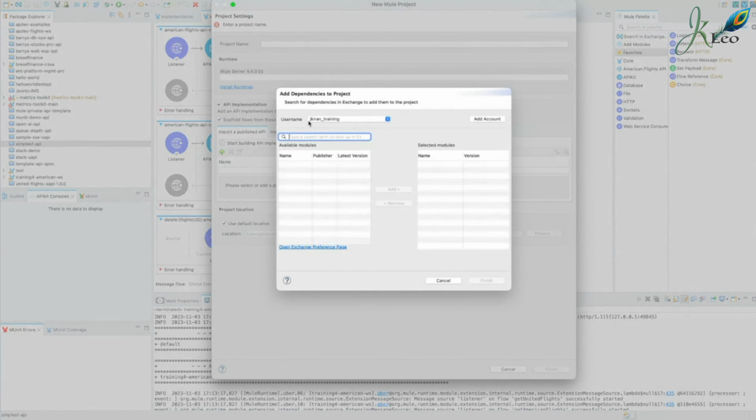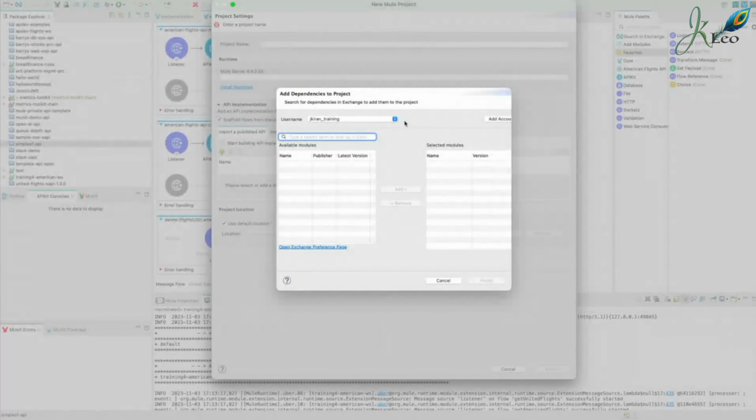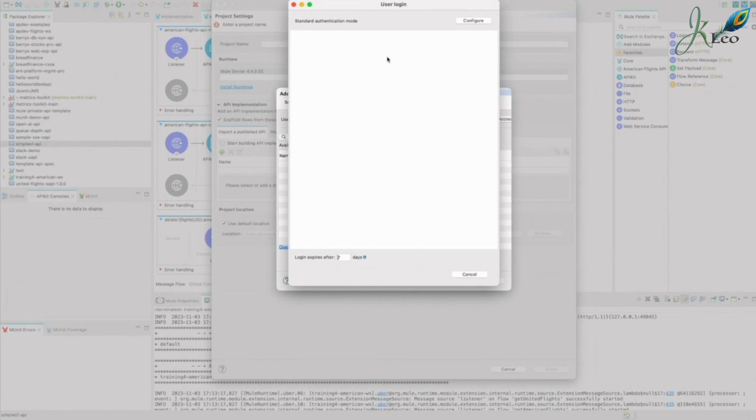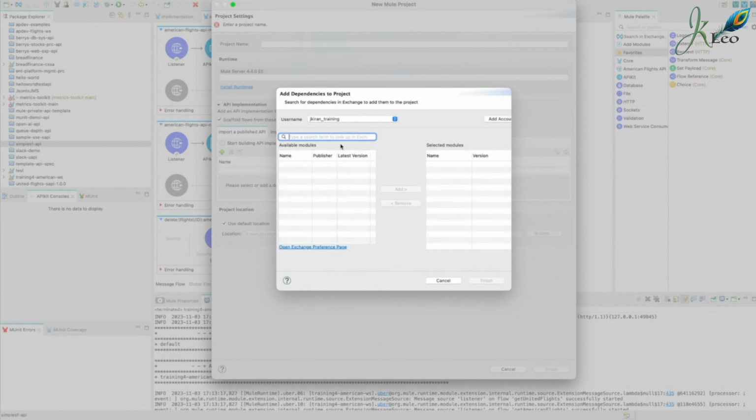So in the Exchange, you have to connect. Now you have to connect this IDE, Anypoint Studio, to the Anypoint platform. How do you connect that? Just like you log in to the Anypoint platform, you have to add your account. Basically, normally there will be nothing displayed here. So you have to click on add account, and then just like you enter into MuleSoft, you have to enter the username, password, authentication mechanism, and then sign in. Once you've signed in, if MFA is on, then MFA authentication has to be passed through. Basically, once you sign in to the platform, the same method applies even in the studio. Once you sign in, the platform and Anypoint Studio are both linked. They can talk. Now I can look into Exchange.